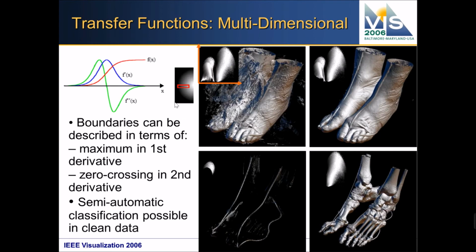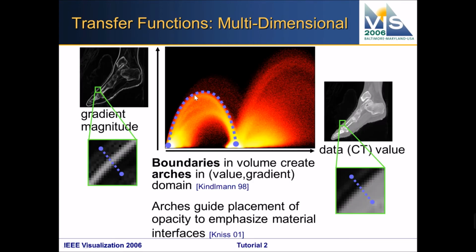So basically, if this is a typical f(x), this density field, then this is the gradient, as it gets high when you're just at the surface and then low again, and this is the second derivative. So you really have to find the zero crossing of the second derivative to find out where precisely the surface is. And this is what this work does. It goes into this thing, figures out where these arches are, which is basically where the second derivative goes to zero, and labels those as surface and gives them a high opacity and nothing else.